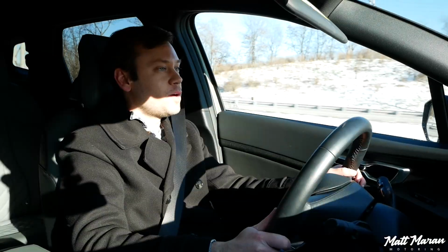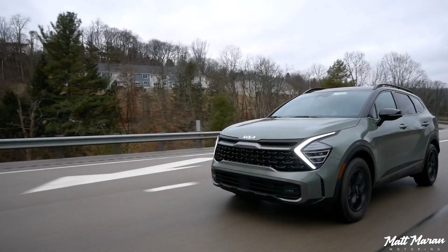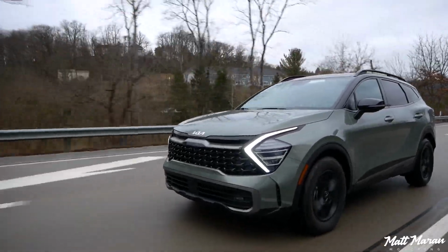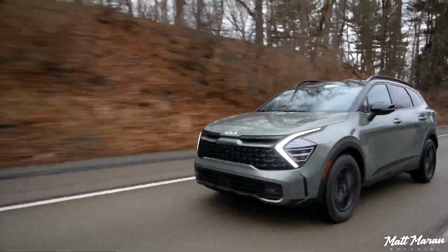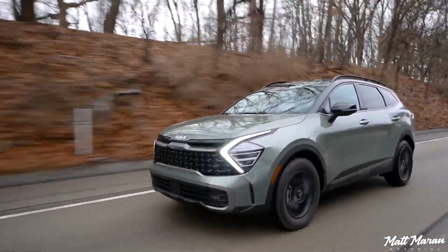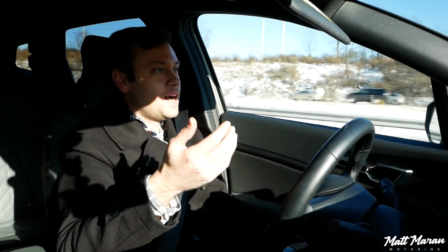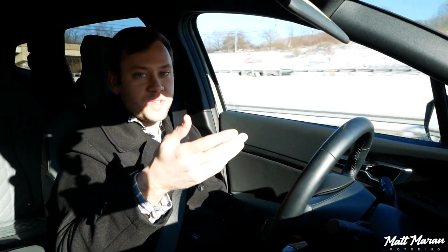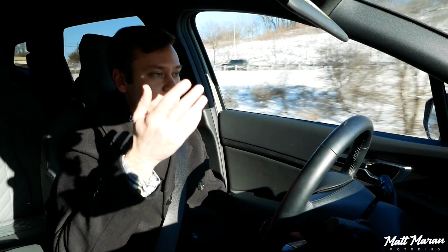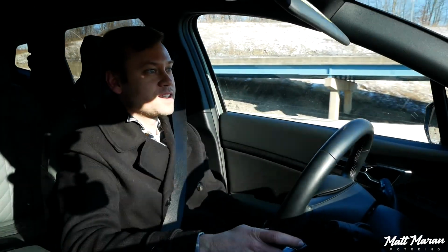I've tested the highway drive assist system in several Hyundais and Kias over the past few years. It's not one of my favorite systems. To me, it hasn't been reliable, and it hasn't been super good with its steering assistance. And in this one so far, it's doing a pretty good job. We'll come up to another corner here and see how it handles that. But especially if you live in an area that has mostly straight highways, this is going to be great, and it'll do a really good job of helping to keep you centered in your lane and reduce the fatigue of driving just a little bit by making those micro corrections for you.